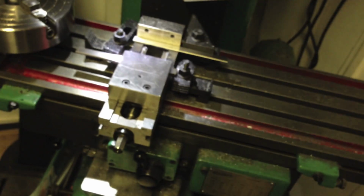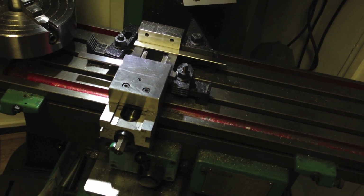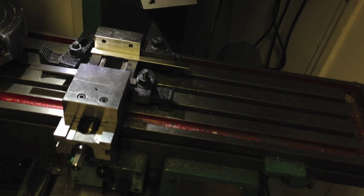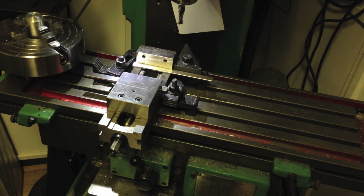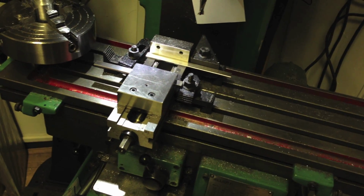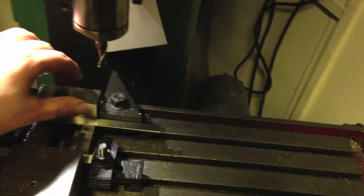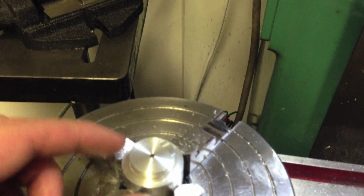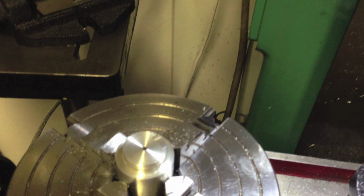I've got a rotten setup here for my mill vise. It's a very good mill vise, but I haven't yet sorted out a proper way of clamping it down. So I just kind of lash up clamps and clamping pieces to hold it down. I have clocked it square to the axis, parallel to the axis. So that's that done. Good. I'm pleased that that's out of the way. I was a bit worried about that.